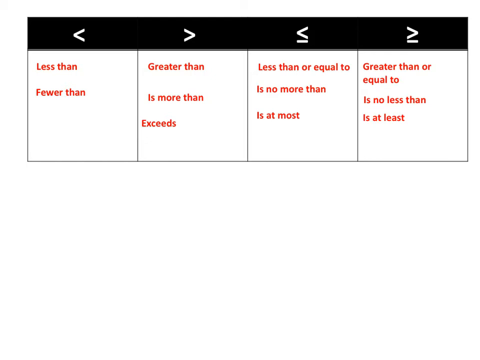But then we end up with these types, like this one right here, right? It's got the line underneath it, which may look like some kind of hieroglyphic or some foreign language, perhaps. But it has the less than symbol, but instead of just writing two lines, remember what I've told you about math people: we were super lazy. We didn't want to write two lines for the equal part of that, so we just wrote one. And then we were like, well, that looks kind of cool. Like, you could write that in stone and people would think it's Stone Age. But, yeah, that would be less than or equal to. And we're going to talk about that more here in a second. And so this one is also greater than or equal to.